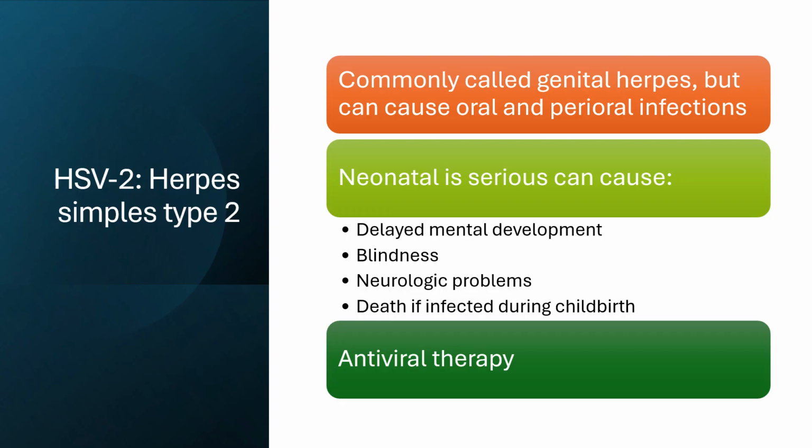For neonatal herpes, that is serious. This can delay mental development. It can cause blindness, neurological problems. I mean, even death can occur. The good thing is that there are a lot of antiviral therapies that can be used to help control it. And I know that there are medications that can help prevent it from even beginning.